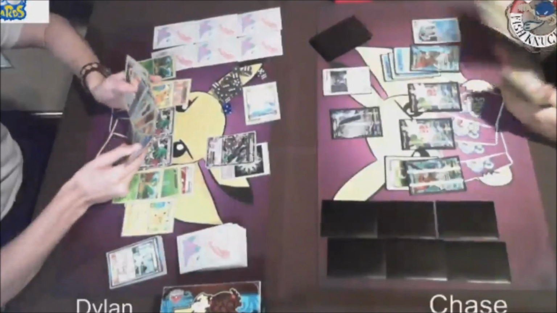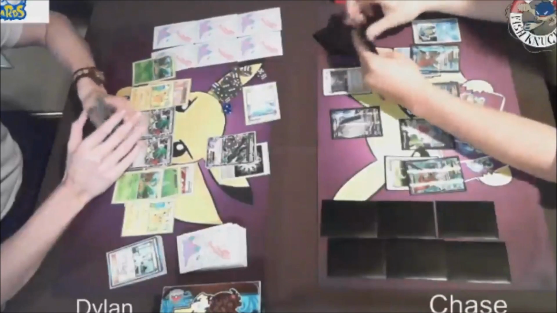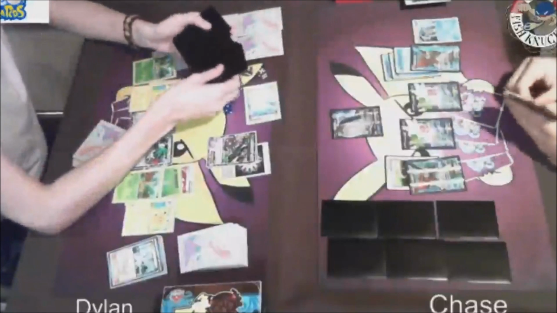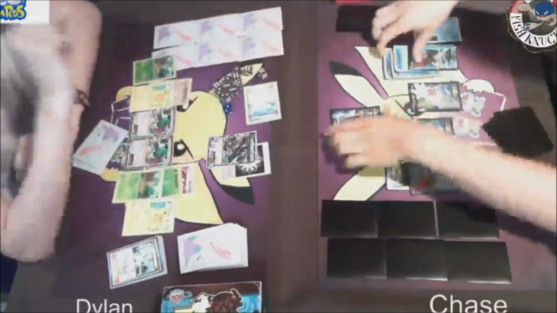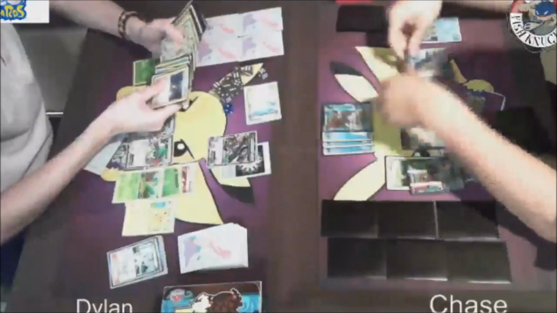Alright, so turn 3. Chase has got the Archie Blastoise here. Gonna draw 5 cards. Alright. Now, the scary thing here, if Dylan can knock out the Keldeo with the 3 energies, that'd be pretty cool. You see a Dylan count and Chase discard pile. Now, remember, Dylan did win the last game with a deck out. So, will we see another deck out game or not?